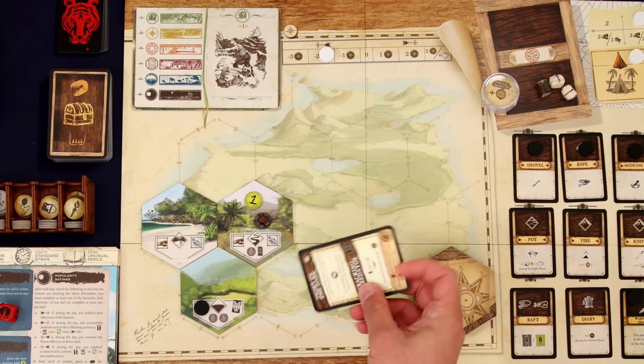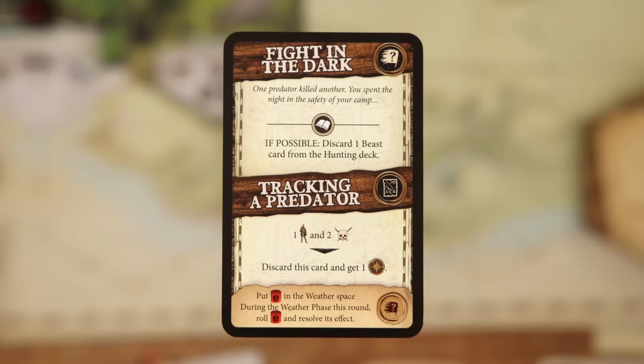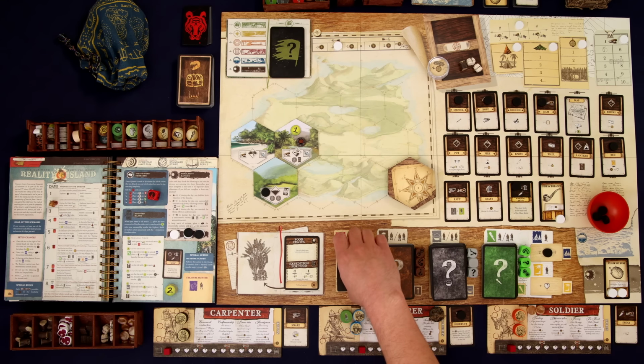Hooah! Okay, just an event. Ooh, but it is a book event. Fight in the dark. 1 predator killed another. You spent the night in the safety of your camp. If possible, discard 1 beast card from the hunting deck. Oh, come on.